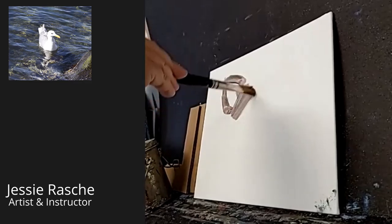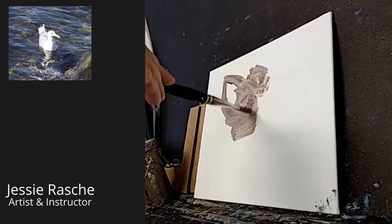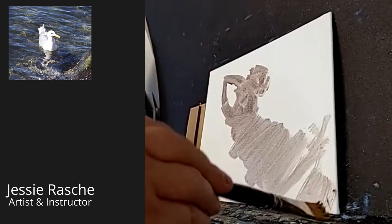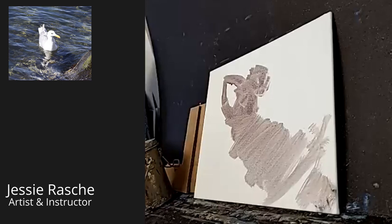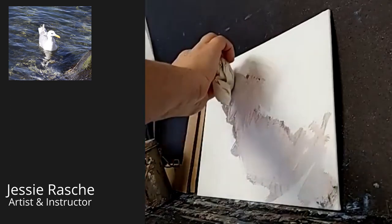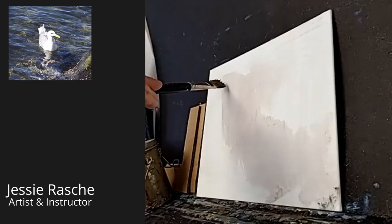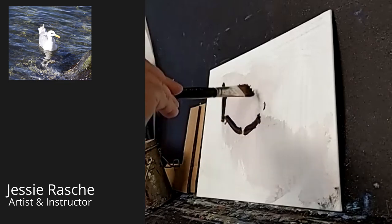So I'm gonna put this little guy on here and then wipe him back off probably a couple times. That way I'm also getting a little bit of color on my canvas, so I don't have that white canvas that can be a little intimidating sometimes. So I like the idea of this guy being kind of off center.